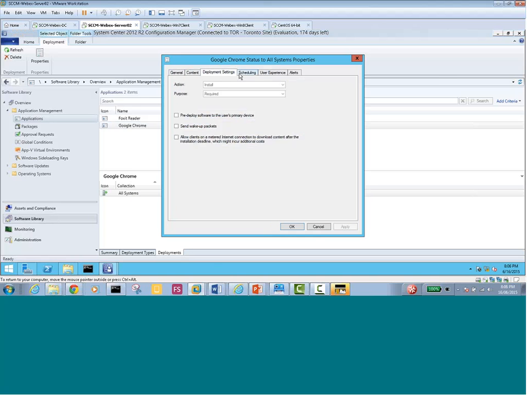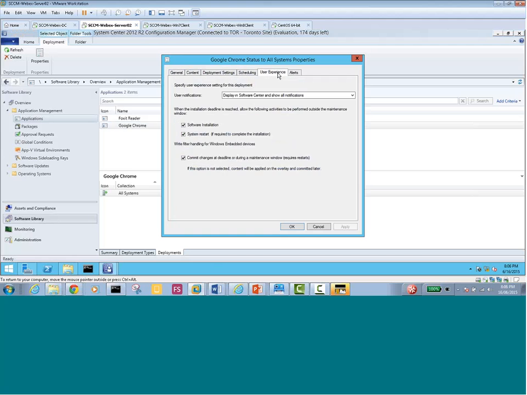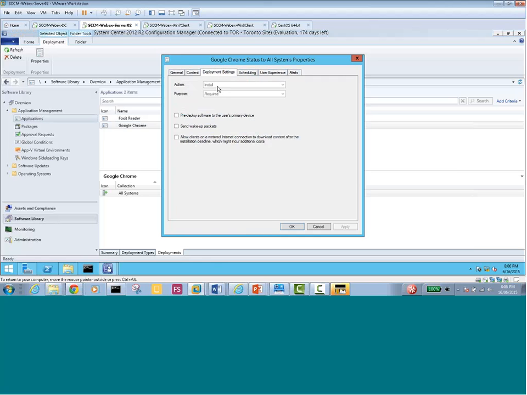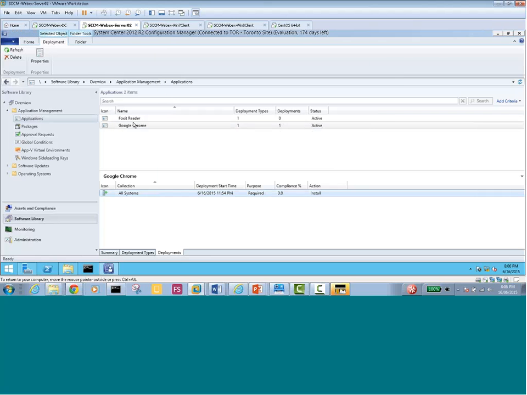So is there any option to uninstall it? That's the deployment settings. Is there an action tab here? Deployment settings. Yeah, this is the action one. We cannot edit that. Is it grayed out for you as well? Yes. So yeah, they don't want us to do that from there.